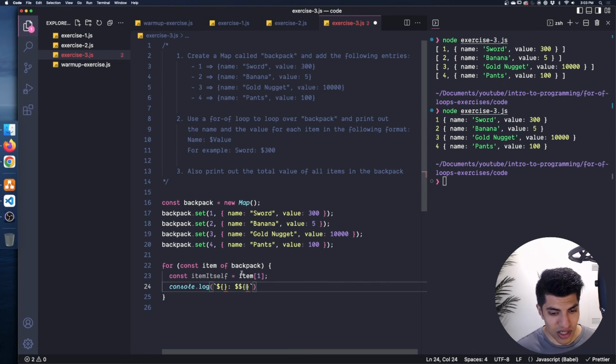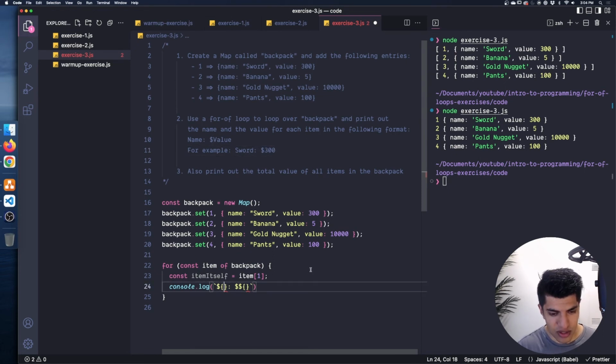So this looks ultra confusing, right? Because I want the actual dollar sign printed here, but in JavaScript template strings, we need to use a dollar sign and then curly brackets to actually show the thing being printed out. So let's see what happens with this, and if this is actually going to work as expected. I want the dollar sign followed by the dollar sign and brackets, because that is how we actually print something out, but I do want this dollar sign actually printed out. So let's see what happens.